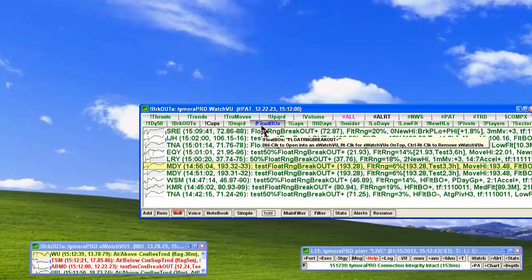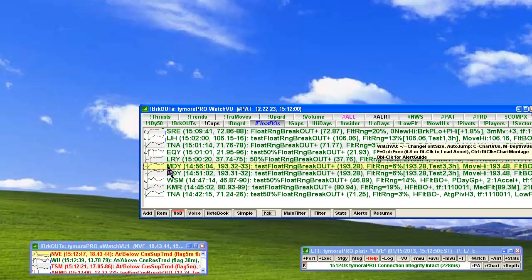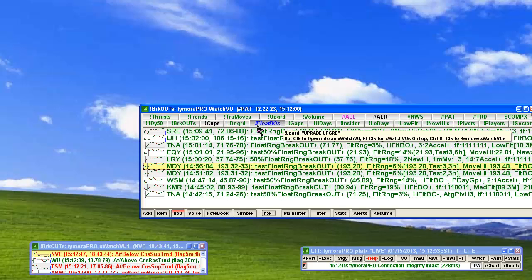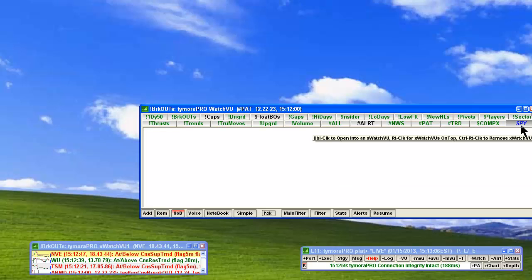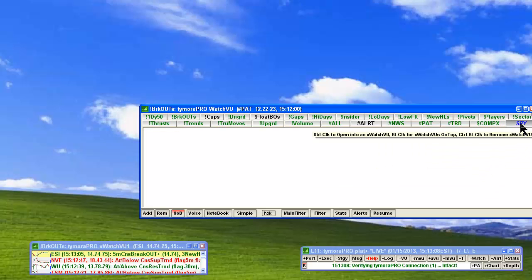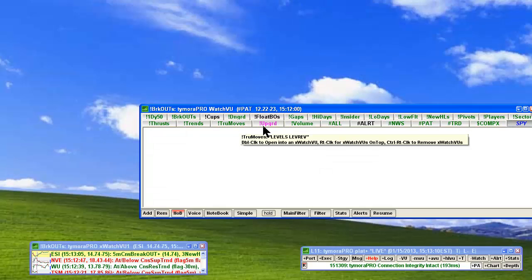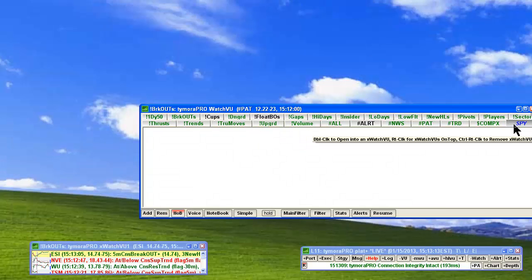Now, one little thing to remember, and I should have probably said this earlier: when you have an exclamation point in the name, the reason that was put there is just to differentiate that from an actual symbol, because you can add, let's say you want just any alert on the spiders, SPY. You can just type in SPY and any alert now for that symbol will show up under that tab. So the exclamation point basically serves to differentiate that tab as a filtering tab versus just an asset.